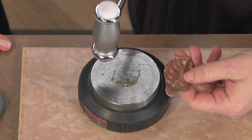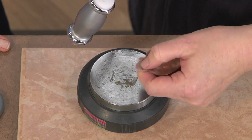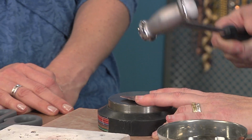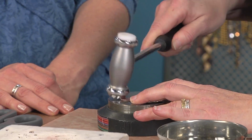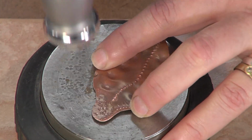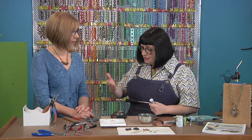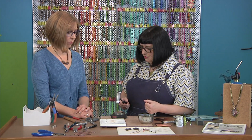So if my leaf was a little over fluted, let's say like right here, and I want to do a little bit of texturing on it, I'll flatten it first using that nylon head. Then I can turn it over and come in and just make a few little strikes. But see how I'm getting that texture there? Yes, and it really adds a lot of depth to the metal too. Yeah, and it's a good addition. Dimpling pliers plus this texturing hammer, really you get a lot of interest with that leaf.